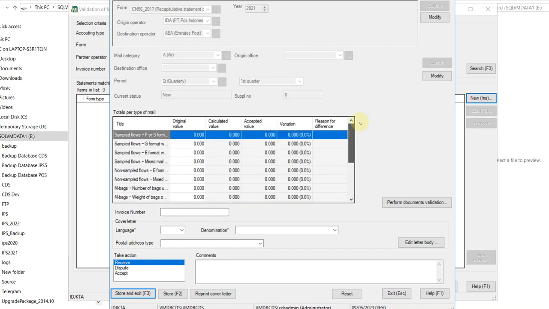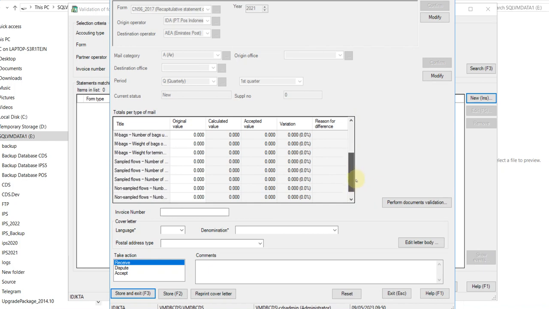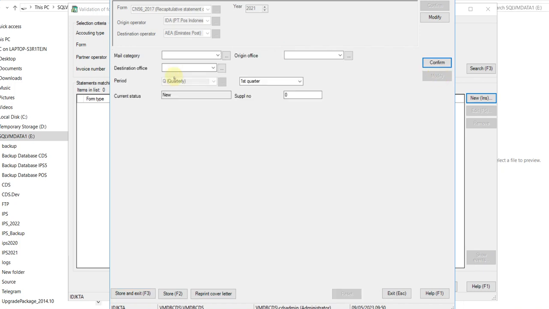IPS says that you didn't have dispatch to Emirates during the first quarter of 2021. So in that case, I can skip.